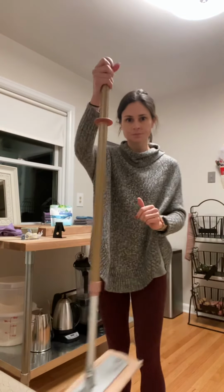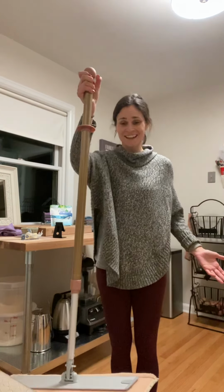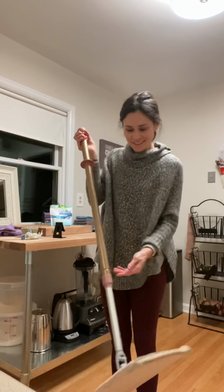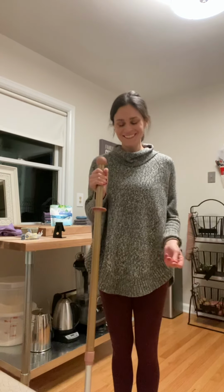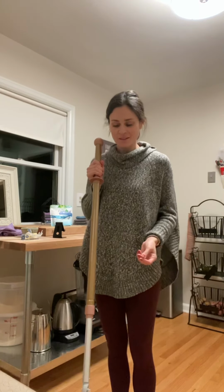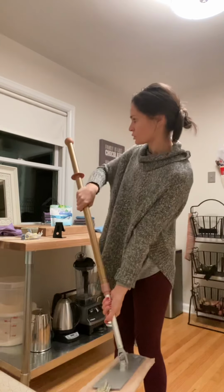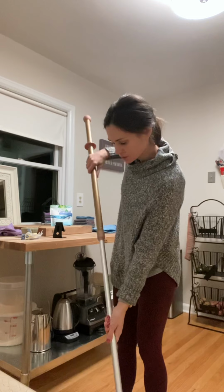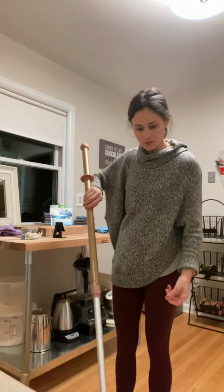So this is the mop right here. First of all, it's so pretty. I know that's probably not that important, but darn it, it's so cute. I showed this to my husband last night when he got home, because he knew I was waiting for it, and he saw my package, and he's like, "Your mop came?" He knows I'm crazy, and he's excited too, because he's actually loving all the products as well. But I love that you can adjust this so easily. So this is as short as it gets. You just simply turn it, and you can make it really long. So it's nice for anyone who's going to use it.